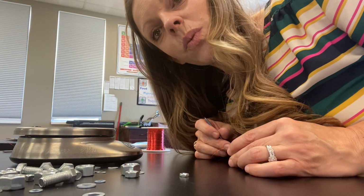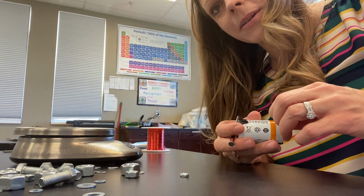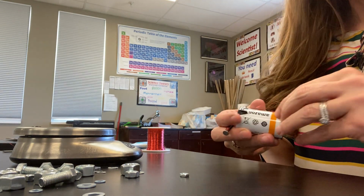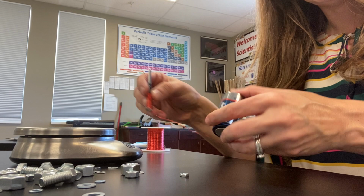And the last one is 1 gram. Can only pick up 1 gram with 10 coils. So obviously if you add those up and divide by 3, you're gonna get 1 gram. So that's your average on that one. Okay. So that's that. Now I've got 100 coils.